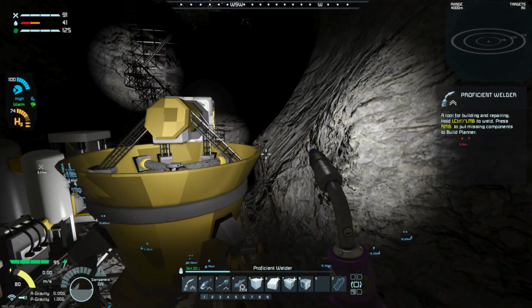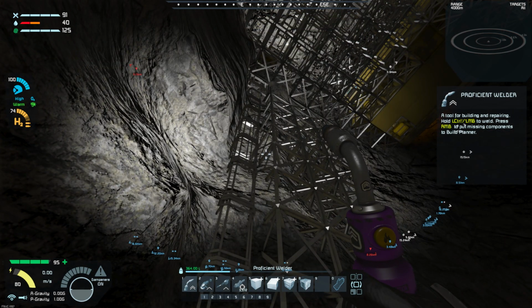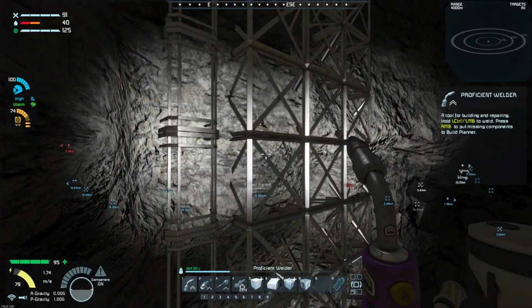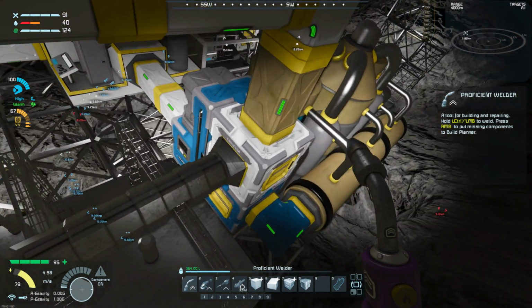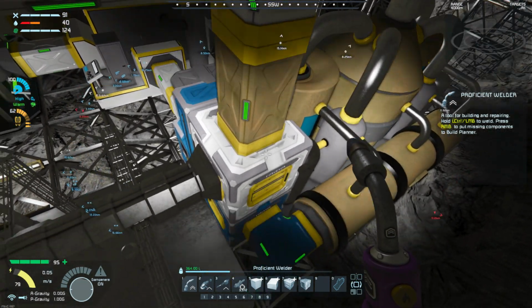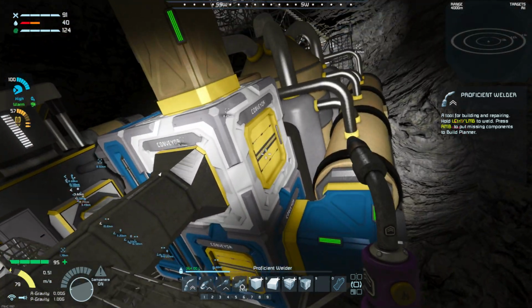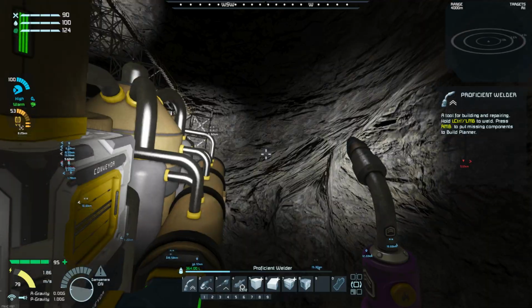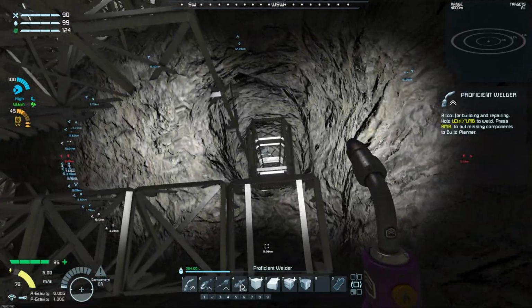Okay, so I'm thinking we have, okay, so it's coming out, it'll eventually be coming out of here. So we run a sorter off of here that only allows crushed materials to go this way.